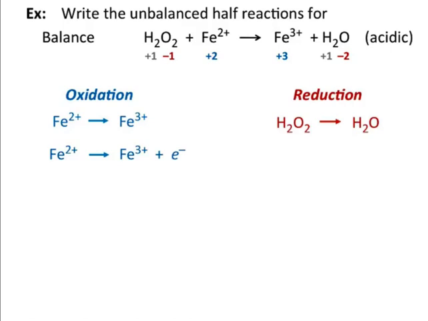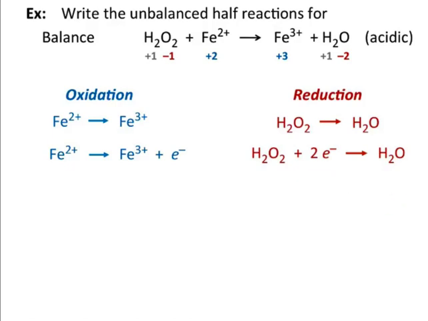In order for the charge to be the same on both sides of this reaction, you have to make an electron go here so that -1 plus 3 makes +2. And also, it's the oxidation half reaction, so it's going to lose an electron as a product. From the reduction side, well, each oxygen goes from -1 to -2, so you're adding 1 electron per oxygen. So you take hydrogen peroxide plus 2 electrons, it makes H2O.